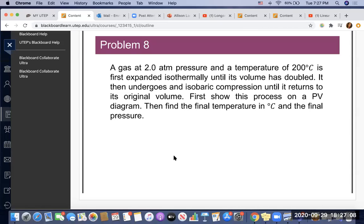And then P2 and P3 are the same. Why? Because it compresses isobarically, right? Good. Okay. So that's what you have. And what else?